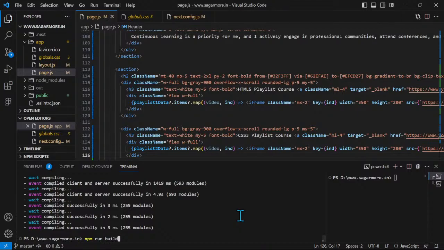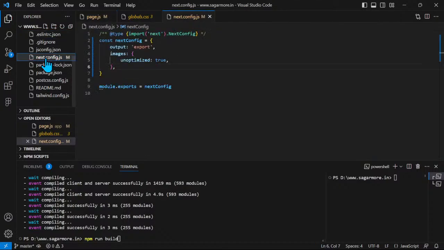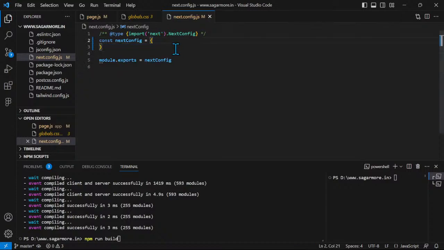But before you fire this command, let me tell you that there is a file next.config.js in your Next.js project, and by default the file looks something like this. Nothing is there in the curly brackets for this Next.js configuration. But if you add this code, which says the output key should be export, it will export the project when you run the npm run build command.